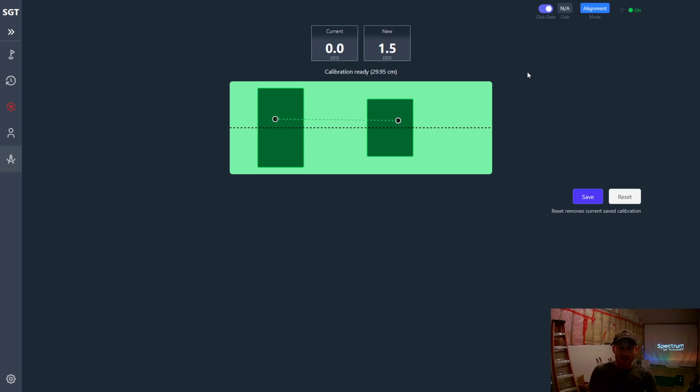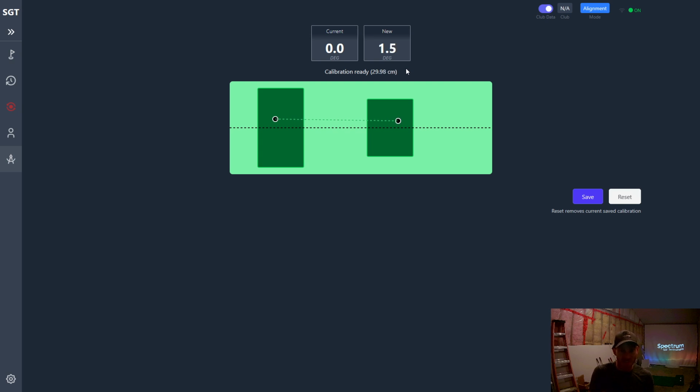One thing I want to point out is that you can see this calibration ready thing. We just patched this in this morning just for some debugging purposes. That template that I showed you is 3D printed out of PLA. For people who 3D print, that might mean something. To the rest of you, basically it's a plastic that doesn't shrink much at all when it's printed. It was designed to be 30 centimeters exactly separation. What we're seeing is like 29.9 to 30, maybe a hair over 30 centimeters.